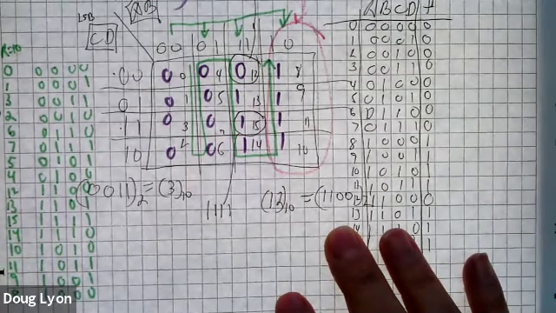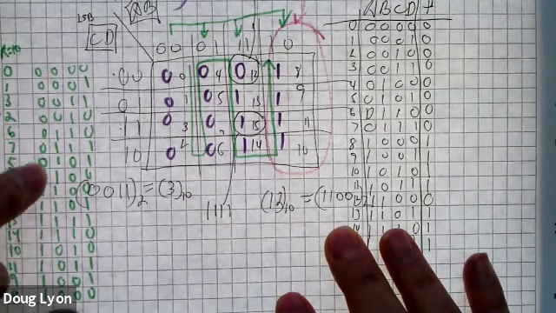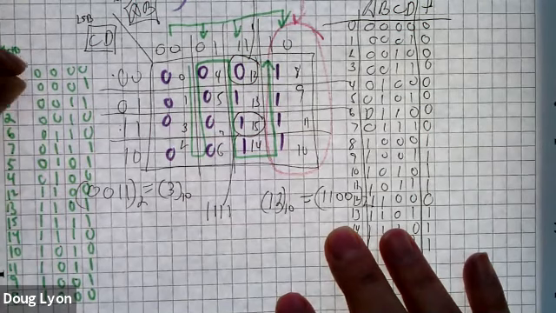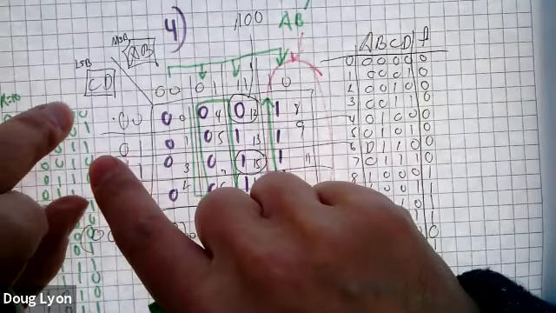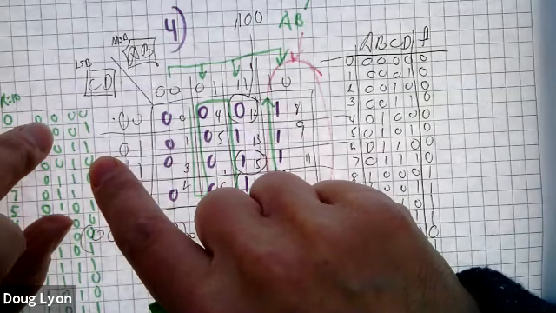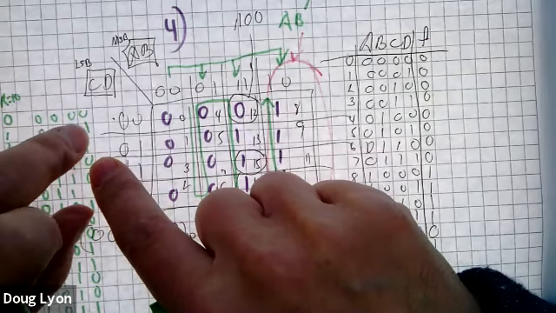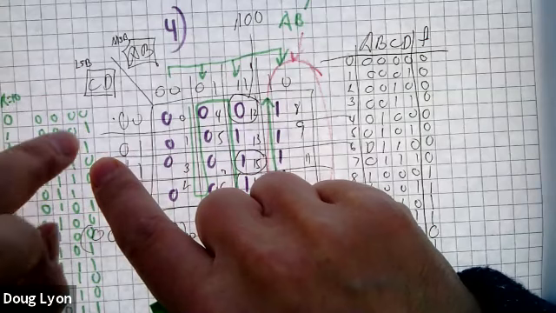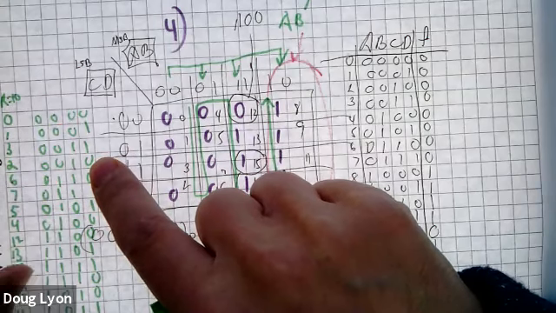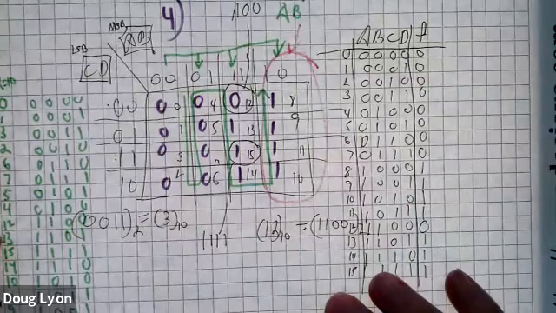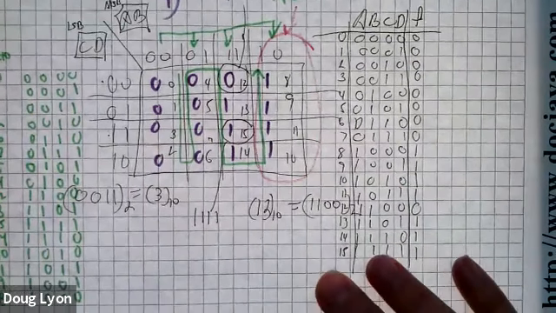I think I did that right. Only 1 bit changes. There's only 1 bit of difference as you go from one row to the other. And what that means is if this is A prime, B prime, C prime, D prime, and that's A prime, B prime, C prime, D, I can factor out these two things, eliminate the D or D prime because they're both equal to 1. So that form of looping comes directly as a simplification.